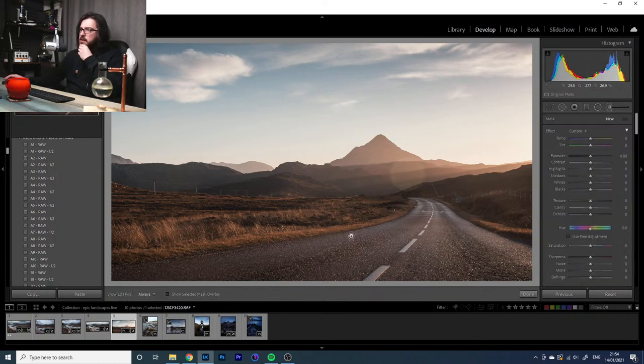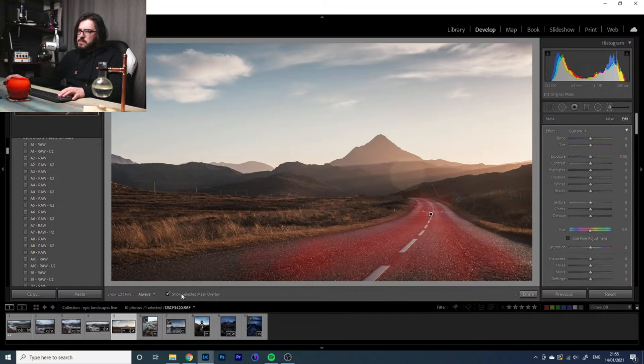And we can increase that a bit more. What I might do is just paint in a mask, rough and ready at this point, just like this. Because I want to bring out some of those little highlights and those little details on it. I'm going to do that first of all by increasing the whites, maybe even a bit of clarity, because the clarity is going to bring out those tiny details. Clarity is just mid-tone contrast, so this is just increasing that contrast.